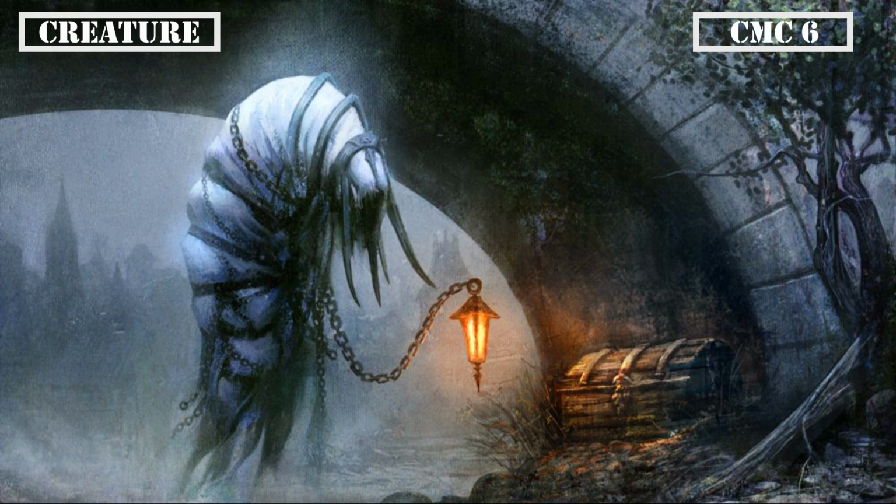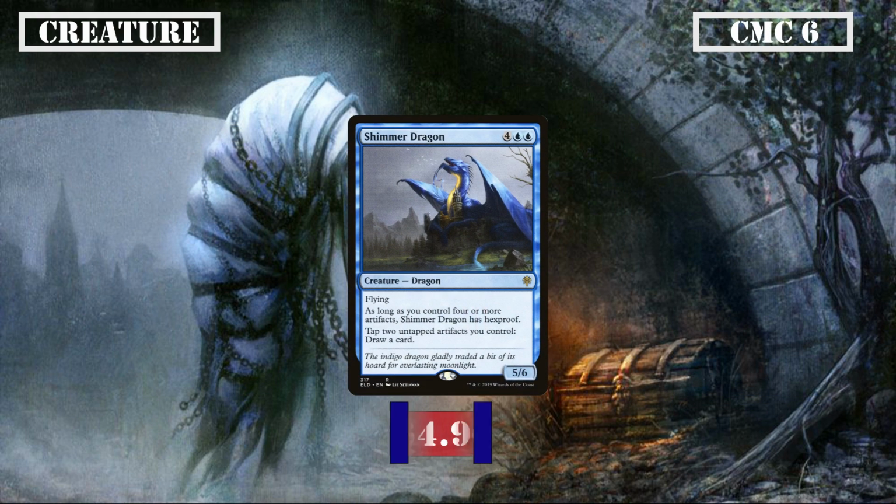The CMC 6 slot is up next with its single member, Shimmer Dragon, a 5/6 flyer that gains hexproof if we control 4 or more artifacts, and allows us to tap 2 artifacts to draw a card, granting us a big evasive and usually untargetable flyer that turns all our clues into card draw for some superb utility.